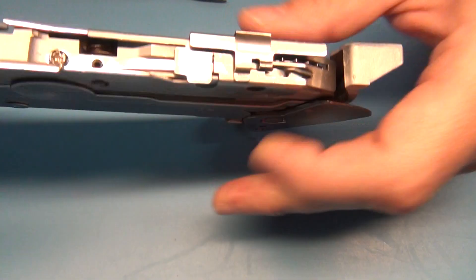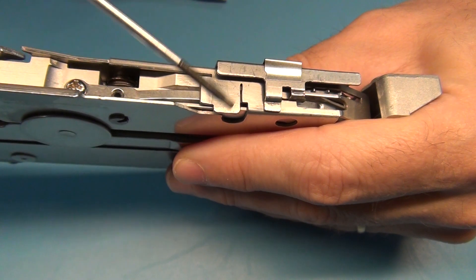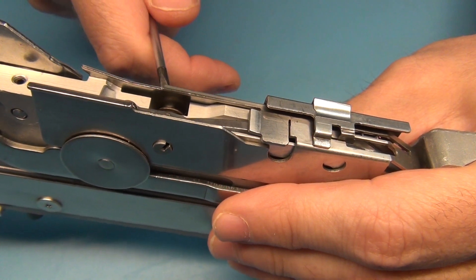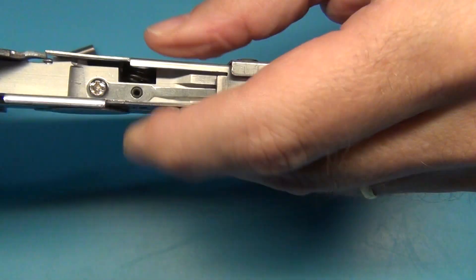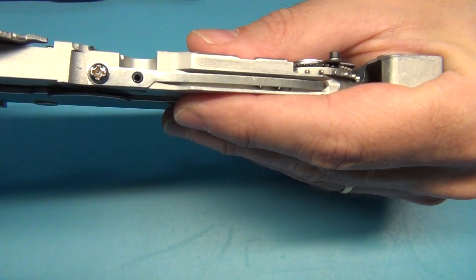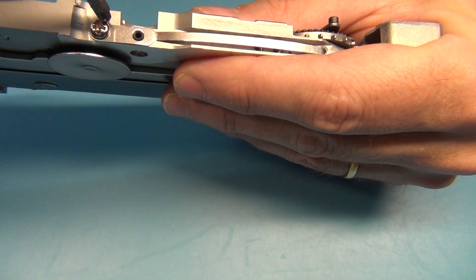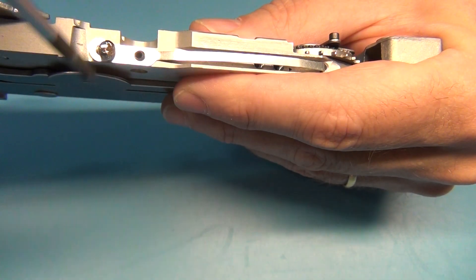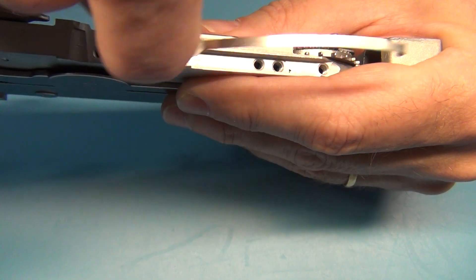This is done by opening this screw here — this is a 1.5mm hex drive. Open this and when that is done you can take this screw out completely. Then this entire assembly can be taken out. This spring here also needs to come out since we're going to access screws which are under this. It's fixed in here and sits on this screw as well, so we need to pry it out.